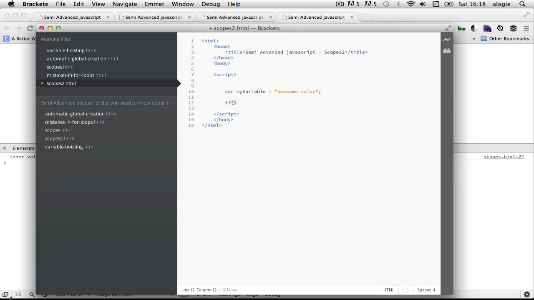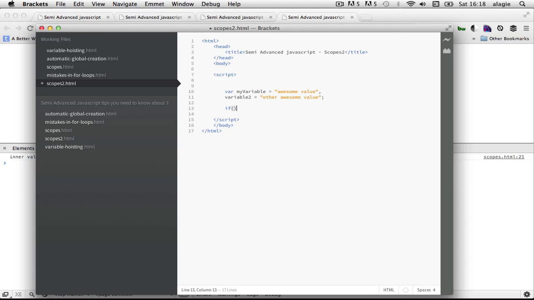Let's create another variable called variable2, variable2 equals awesome value.